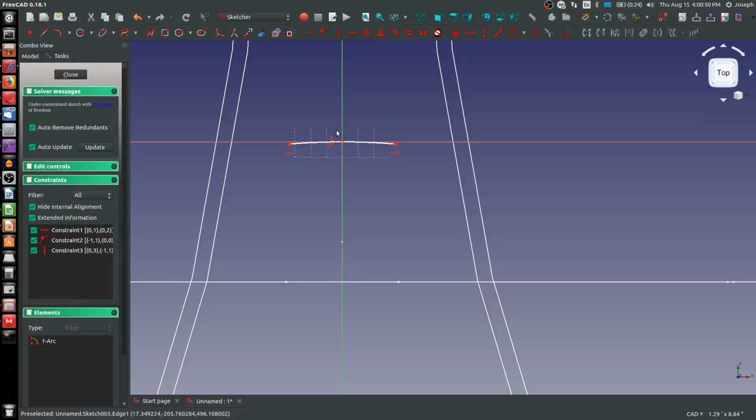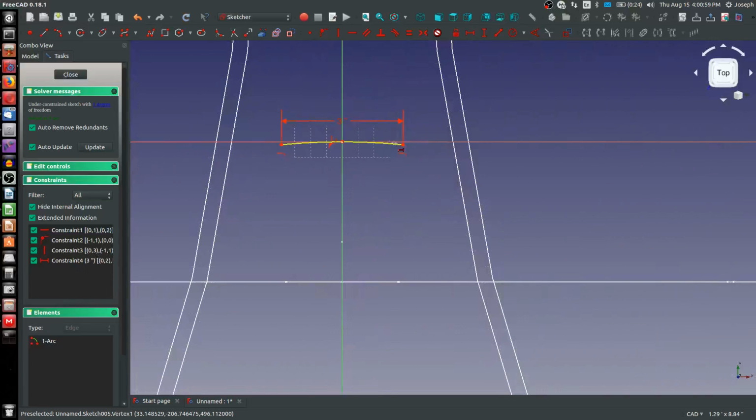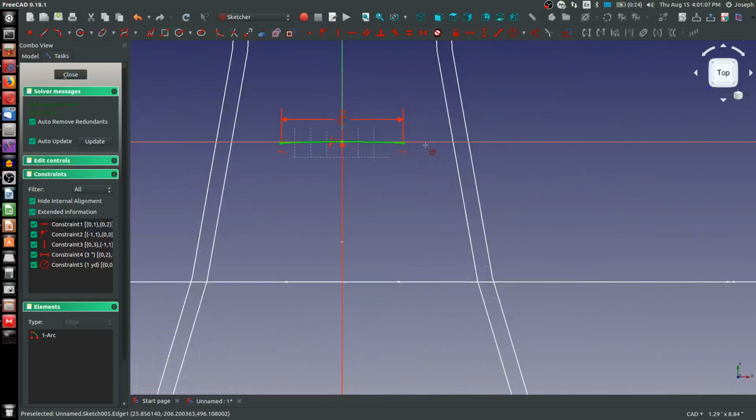Now let's go with a horizontal, Shift H. We're going to make that 3 inches. I can also add a radius with Shift R, and we're going to make that 3 feet, right? Make it more of a flat back.